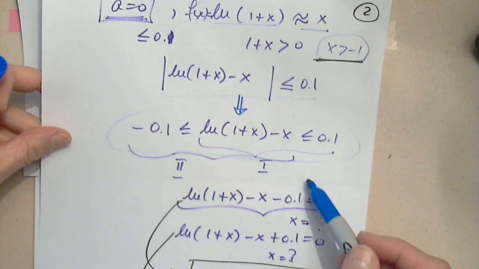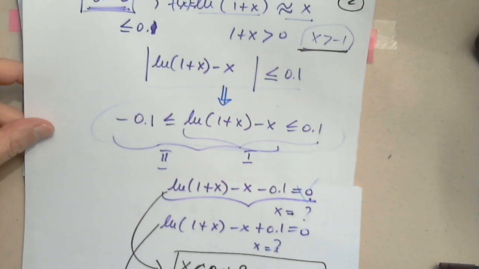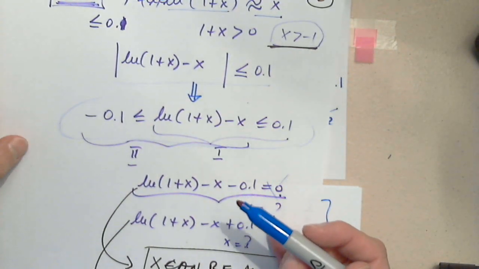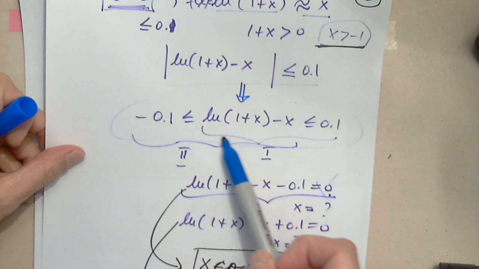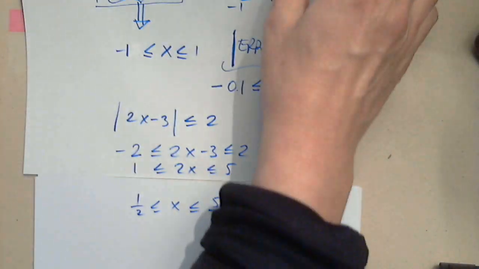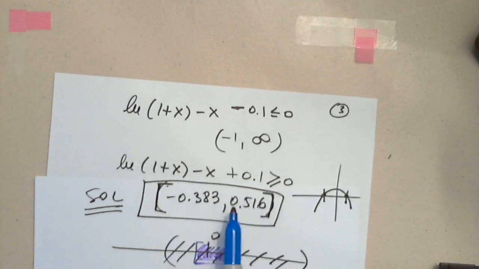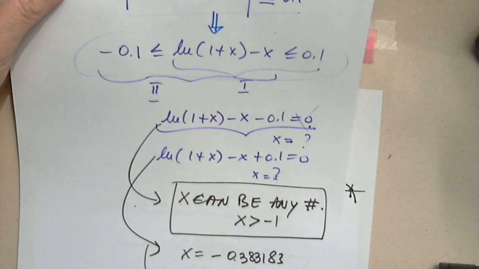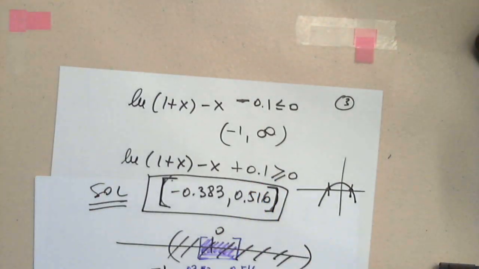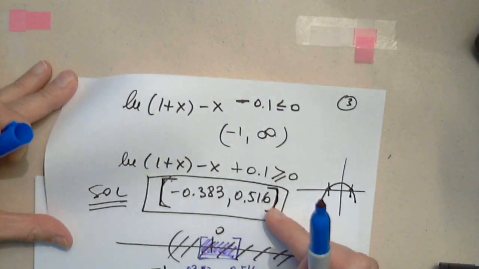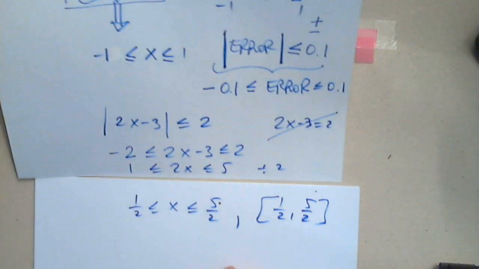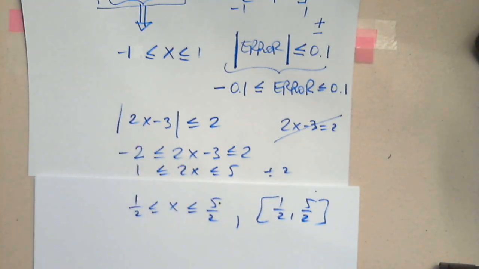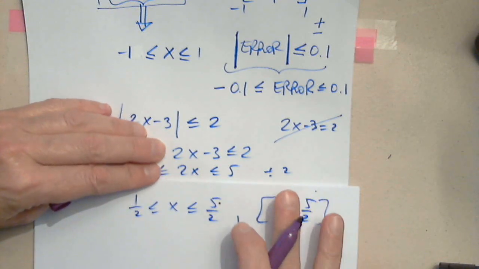If I could have, I would have not used the equation at all. So I had to create this equation, solve it with a calculator, and then solve the inequality. Then I had to create this equation, solve it with the calculator, as we did, find these two solutions, and then solve the inequality. And then have to intersect these two solutions. So here, I didn't have to intersect. I didn't have to solve them separately. So let me show you, if you solve them separately, here's what happens, which we don't recommend in this case.